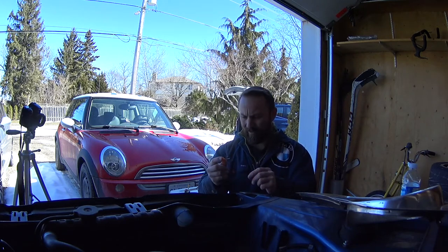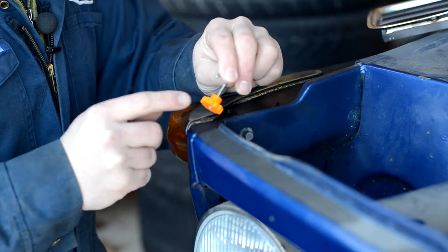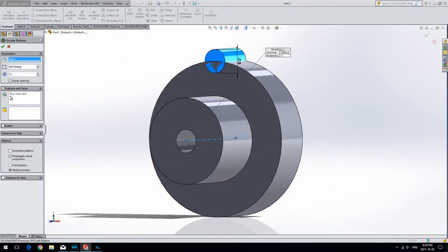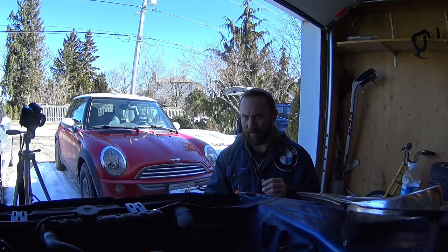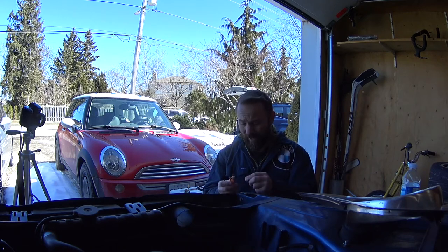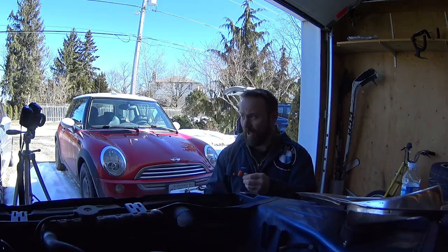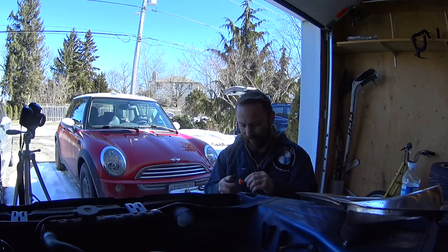This was missing on this side, so I've actually had a friend 3D print it, just drew it up, 3D printed it. I played around with a bunch of different stuff to make this hook. I tried some threaded rod and bending it, but it would just break. I ended up grabbing a piece of coat hanger and bending it into the right shape and put some thread on it. And I think it's gonna work pretty good. So we'll see and try this one first, hopefully it doesn't break.